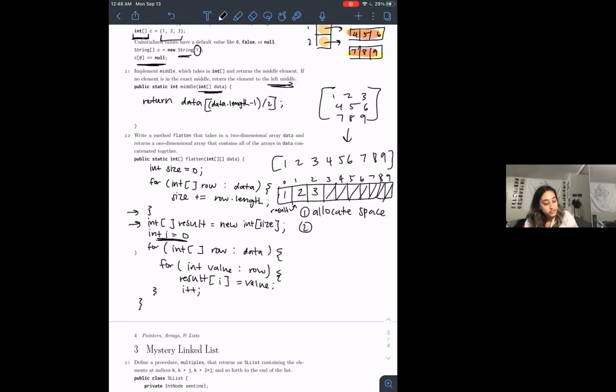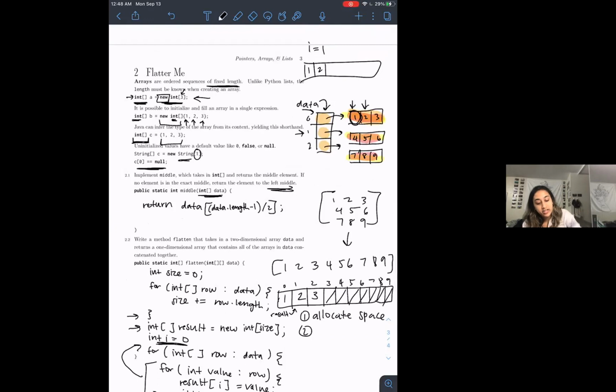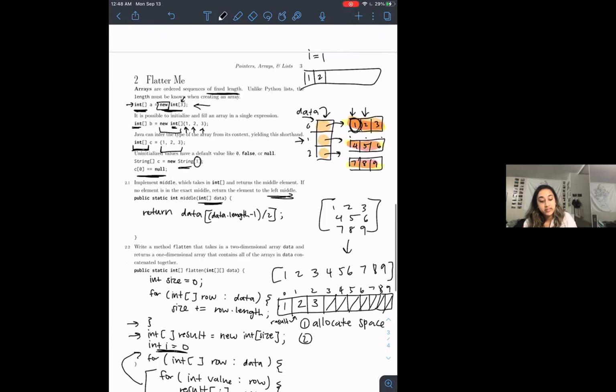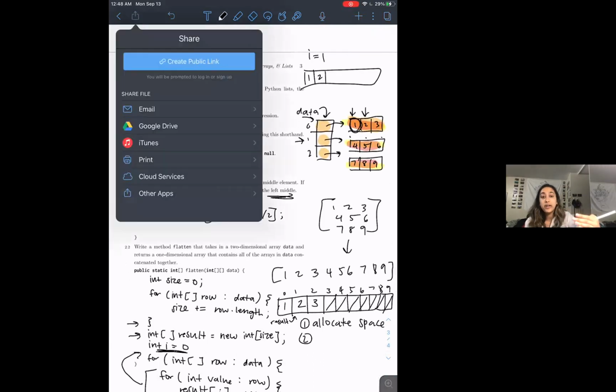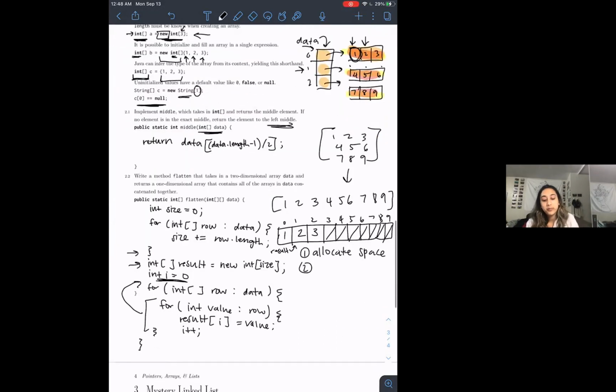And then after we finish with this row, we're going to go back to the outer for loop and go to the next row in the data and basically go here and then increment over 4, 5, and 6. But for 4, 5, and 6, I will be incrementing constantly. So instead of being 1, 2, and 3 again, I is equal to 3 because we're 0 indexing. So 1, 2, 3, so 0, 1, 2. So at the third index, we're going to insert 4. The reason why we're doing this is because we're basically changing this 2-dimensional array of data into 1-dimensional.